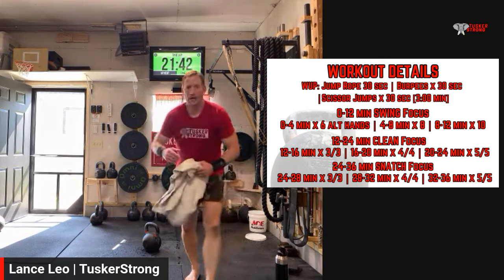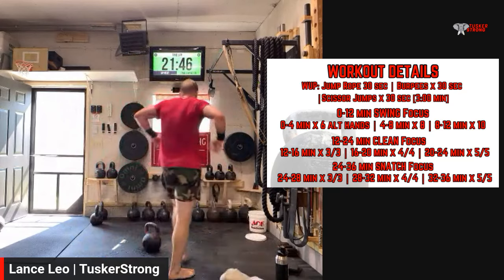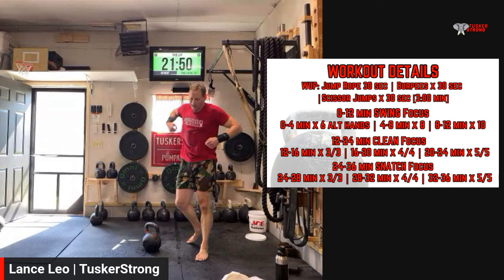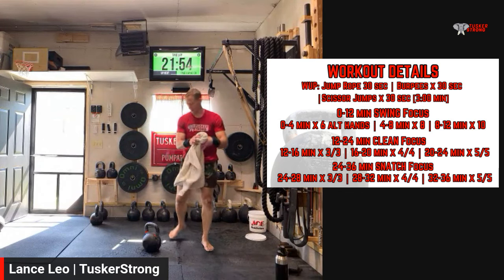I don't know about you guys, but I almost wish we had a little bit longer of a walk there. Suitcase carry. All right, here we go. Last two minutes at the 5 and 5 rep scheme.